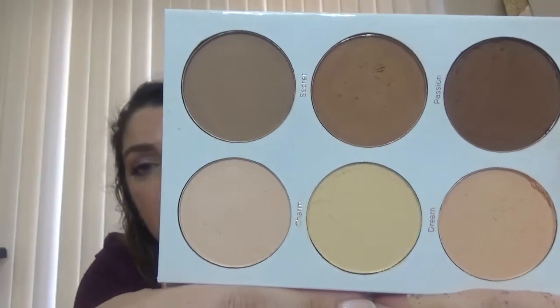So if you are into contouring and things like that, probably you'll like the palette. I don't say I don't like it, because I like it, but I'm not so much into contouring. Just when I have time, I will try this one, of course, to see how this one works. Probably I need to learn a little bit more about contouring, but so far I love to contour, because my face, it's whatever how it is, and I would like to get a slimmer look. But anyway, you can do whatever you like with this one.